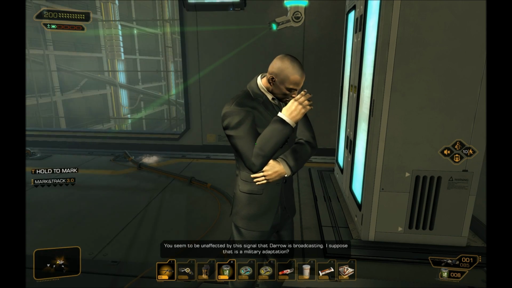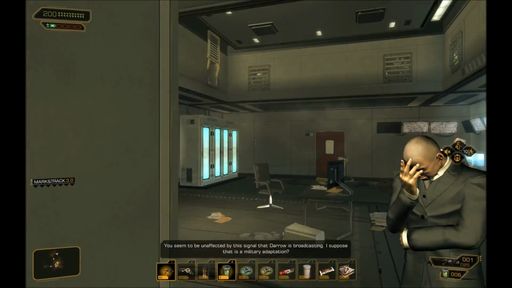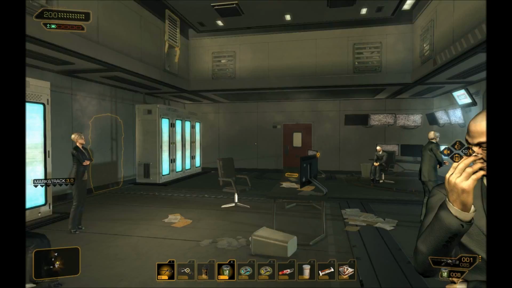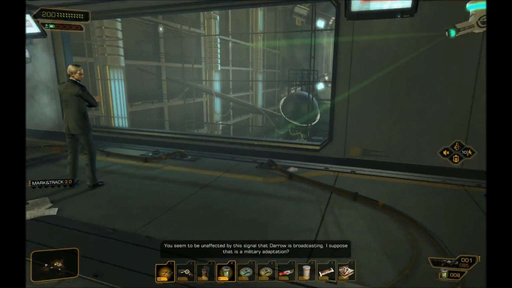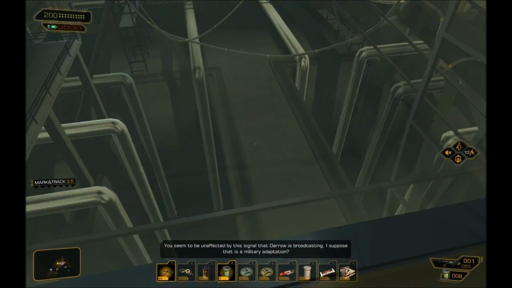You seem to be unaffected by the signal that Daryl is broadcasting. I suppose that is a military adaptation? Nope. It's just not being dumb and taking the obvious bad chip. So this camera is a friendly camera, obviously.